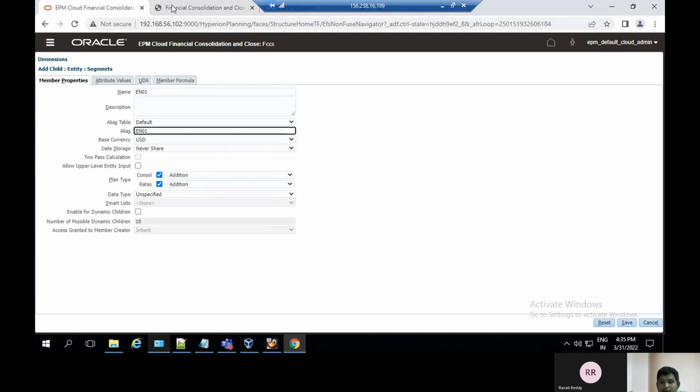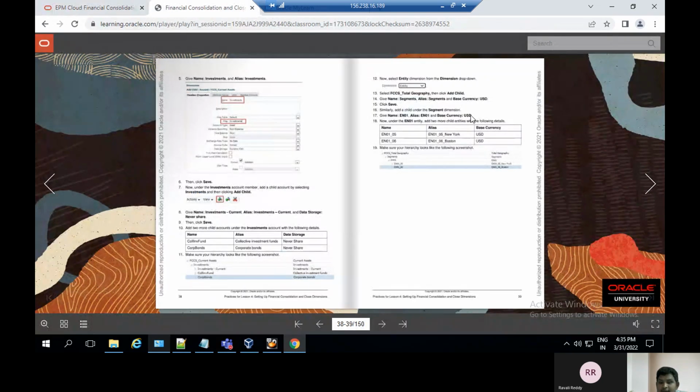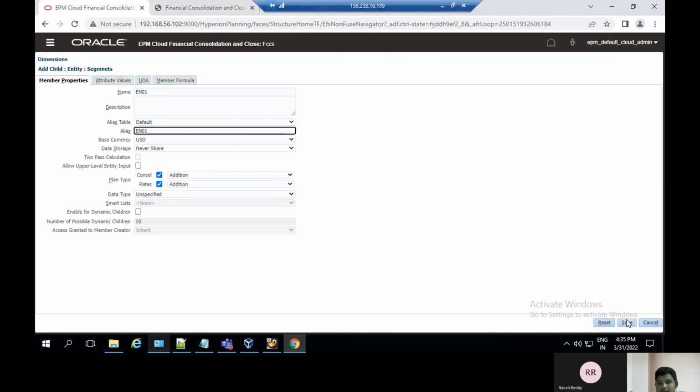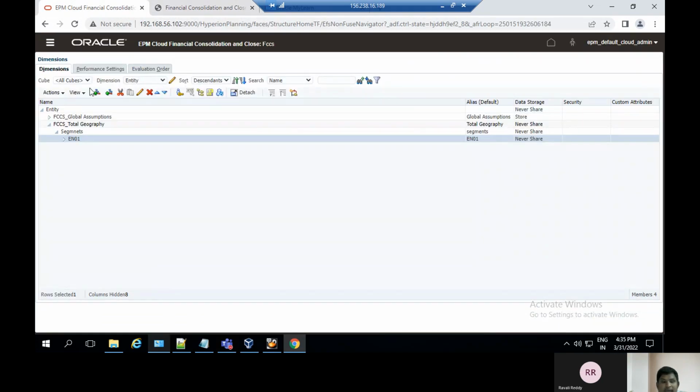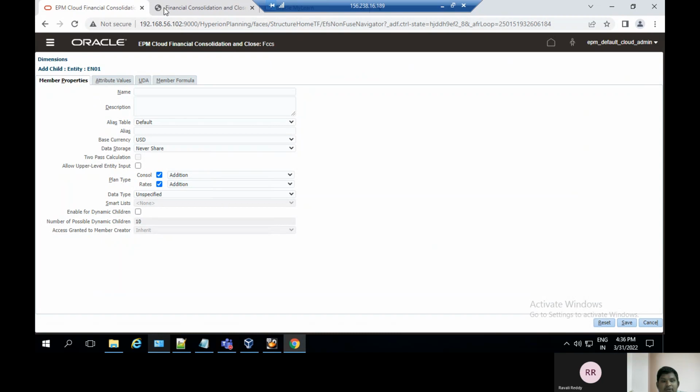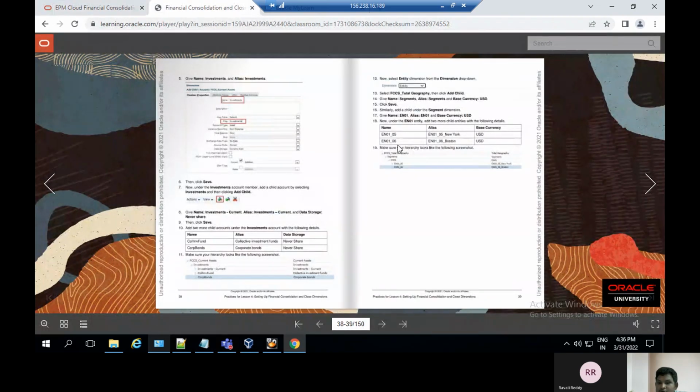Currency is USD, and then under EN01 I have to add more child details. Save, and then add children under EN01. Here EN05 with alias New York and USD, and EN06 Boston USD.